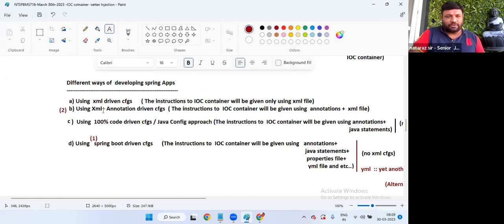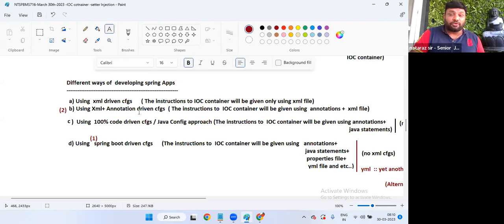We are learning this one for two reasons: XML plus annotation driven configuration. Number one reason, because entire 30 to 40% of the content on Spring and Spring Boot is on the core module. Number two, in companies, some maintenance projects are still running in Spring, that too using XML plus annotation driven configuration.